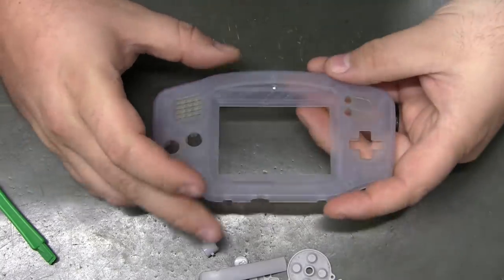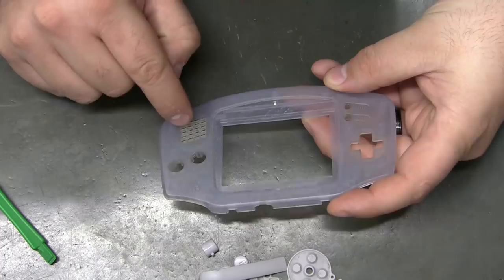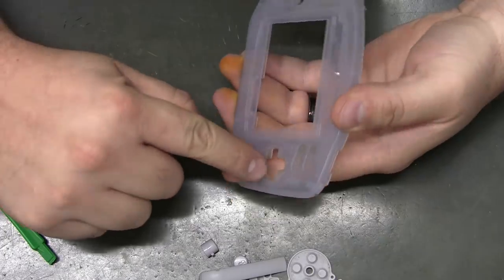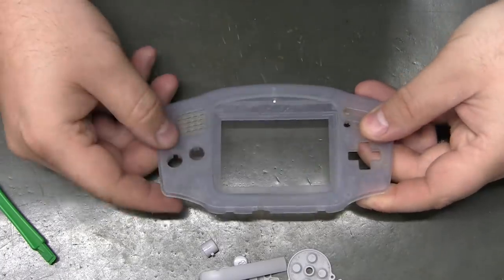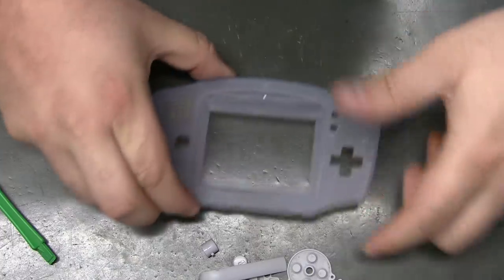I do use Goo Gone occasionally for that kind of stuff. But you can see there's dirt buildup in these slots for the speaker. You'll see it in the slots for the buttons and D-pad and select start too. So get a toothbrush, and the recess for the Nintendo logo will all be dirty. So you can put that in the wash as well.